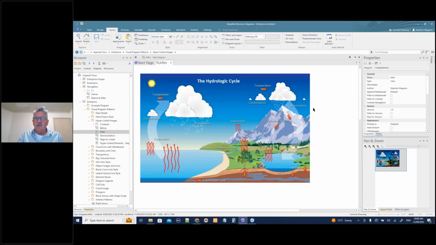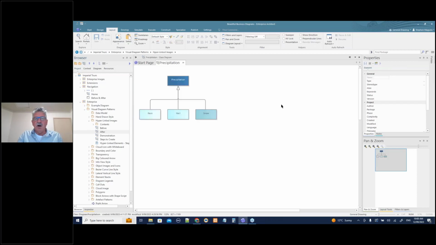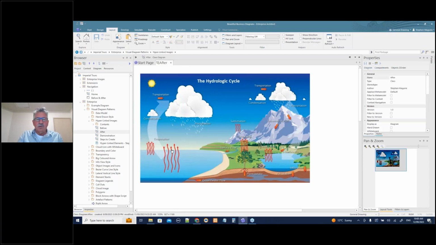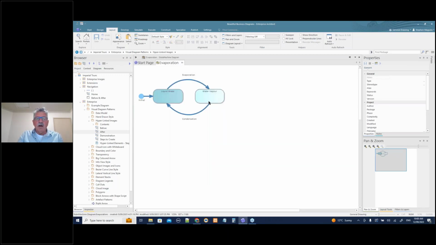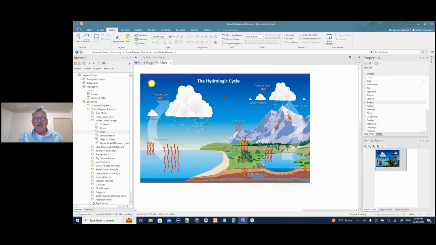Now, the interesting thing about this is I've hyperlinked some of these things. So this area here, precipitation, I've hyperlinked it down into a model. So here I've got ye old UML diagram showing the different types of precipitation using a generalization relationship. I can look at evaporation as well. And I've got a state machine diagram showing the changes from liquid water to water vapor and the processes that occur to do that. So I'm going to park this diagram and we'll talk about it perhaps a little bit later. But the important thing is try and keep yourself out of these general purpose drawing tools when you're doing modeling and work inside Enterprise Architect.